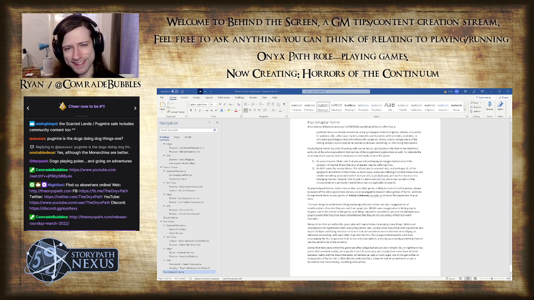A result of an 8, 9, or a 10 is a success. On average, that's going to give you one success for every three dice you roll. It's probability. Tens, you re-roll. You count that as a success and you re-roll it, because you might get another success. If you get another 10, you count that as another success, and you re-roll it again.